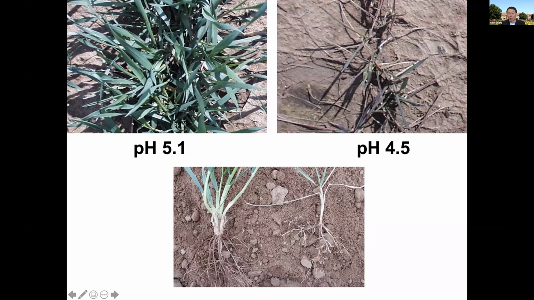It's a purple color. And I noticed that Ruby Lee, that's one of the wheat varieties we have in the state, is very susceptible to aluminum toxicity. Very easy to find a purple color on that variety. So the roots are growing smaller, and then the above ground is also smaller. That's how it affects the biomass or forage production, eventually also affecting the grain harvest.